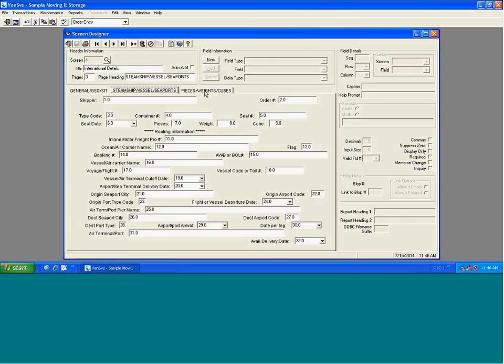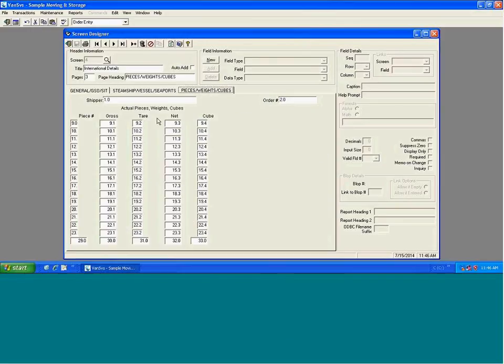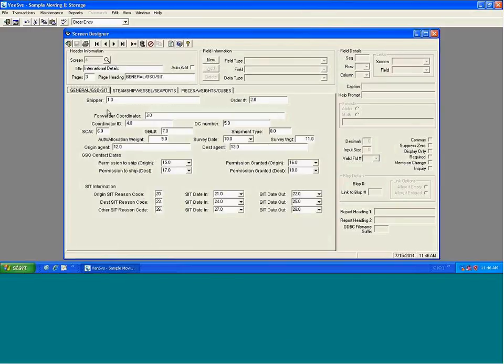Now notice that each field has a heading, and you've got your white box where the data is actually input. Notice that each field on the screen has a numeric value in it. That's what's called a sequence number, and it's really the sequence in which the cursor would move through the screen if you were tabbing.